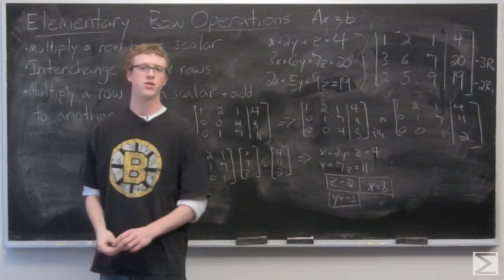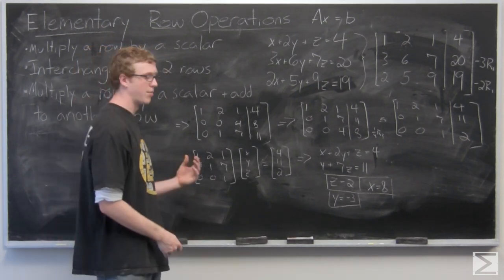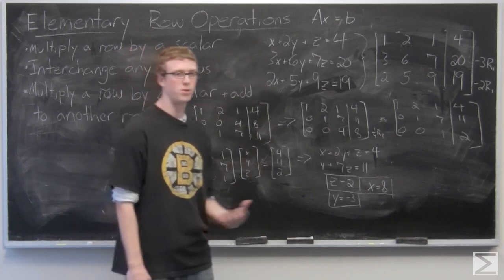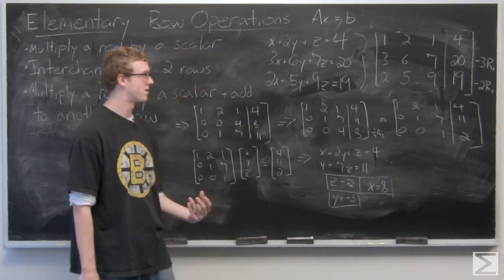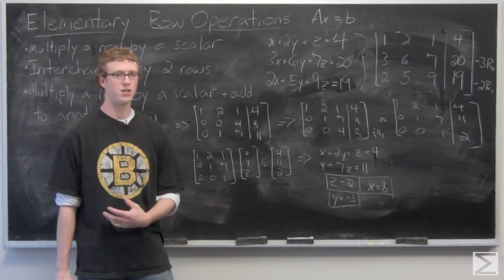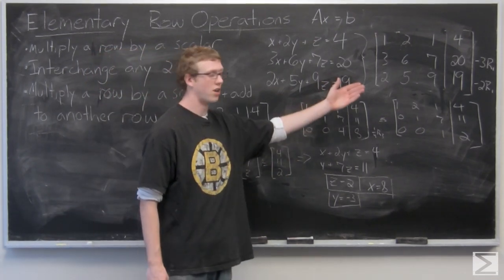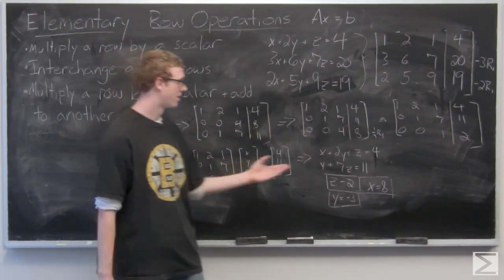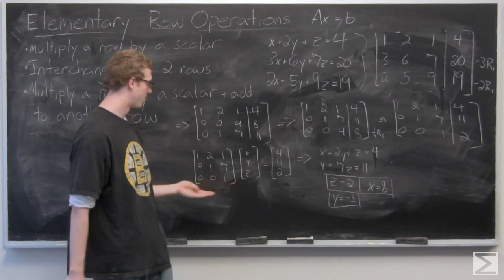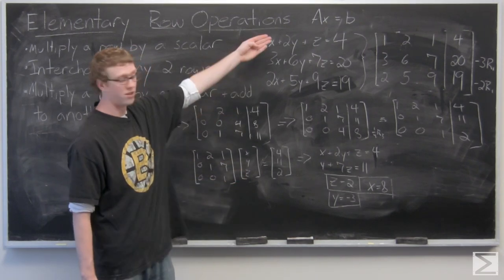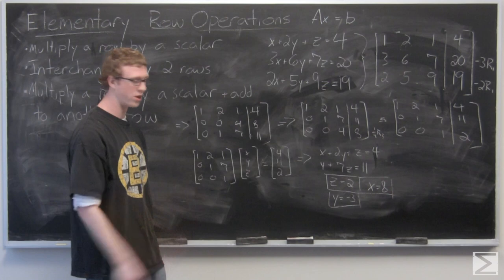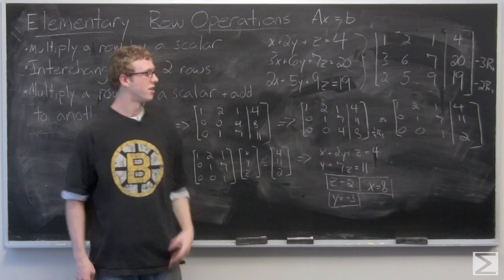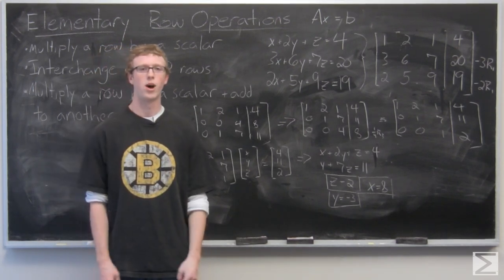That's how you solve a system of equations using matrices and elementary row operations. Essentially, they're just multiplying the equations and figuring out the system from there, but a lot easier way to view that is using an augmented coefficient matrix, doing out the elementary row operations, and then solving. Once you replace the matrix into the original system equation, we have a, x, and b, and then you can solve from there. That's how you use elementary row operations.